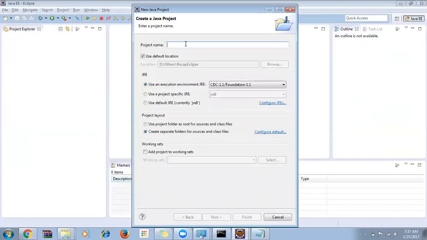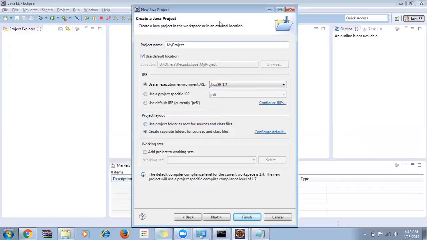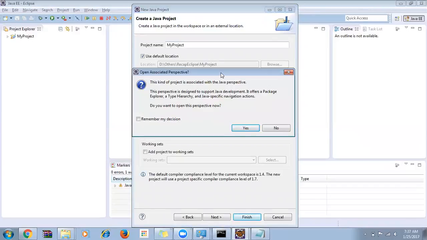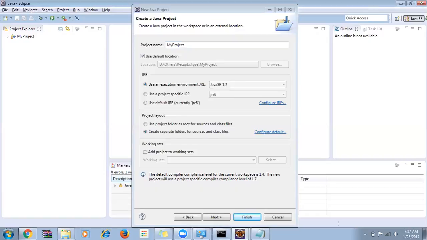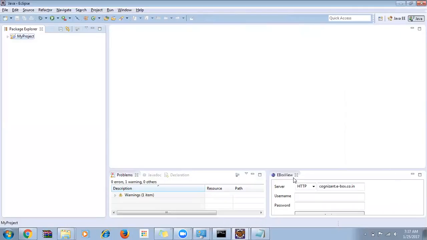Then it will ask me to give the project name. So I'll give the project name as my project. Okay, so that's what I gave. Then after that, here for the environment, I need to select 1.7 or 1.8. Mine is 1.7, I'll select. Then I'm going to click on finish. Now it will create a project called my project. Then it will ask me whether I can change the view. Only for the first instance, when it's the first project, it will ask. Click on yes. Then here you can see a Java section will come. Then I don't want these things, these unwanted files, I'm closing.